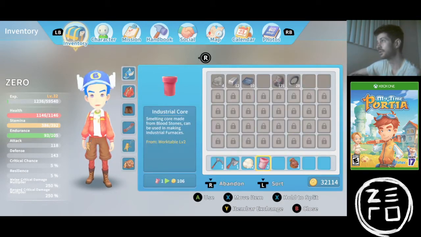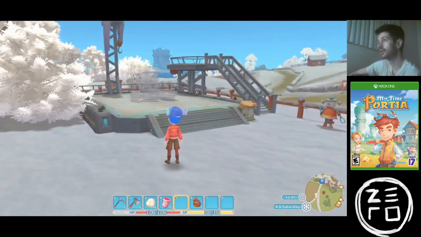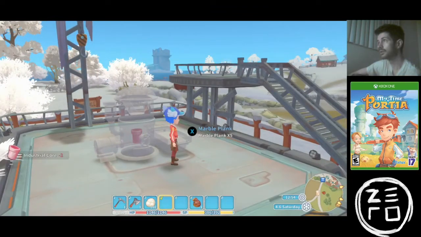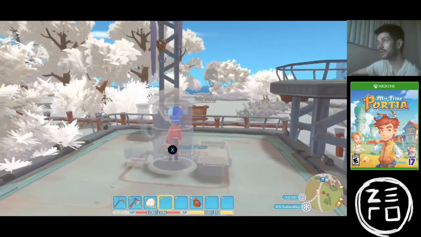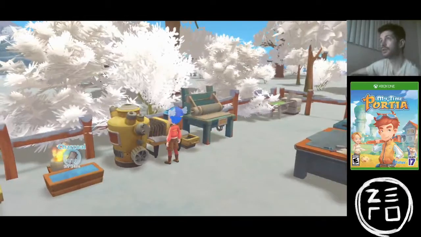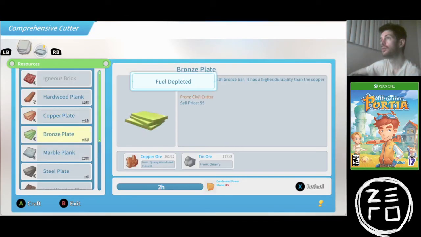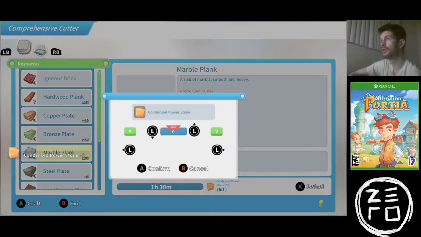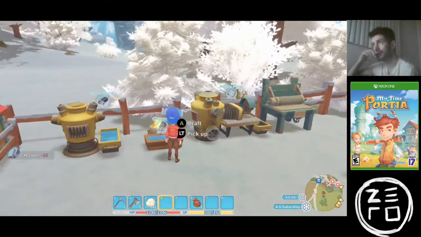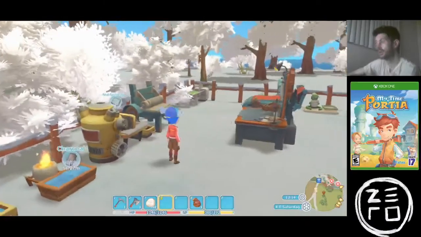We do have 2 industrial cores. Steel plates, marble planks, need 5 of those. 5 marble planks, which I think we can make in here. Fuel depleted. Oh, there. What do we need? Condensed power stones to fuel that. There we go. Marble planks we can make, no problem. These steel plates are going to take a while.